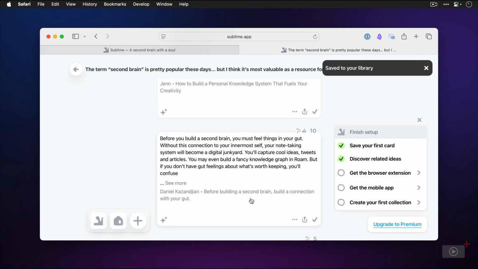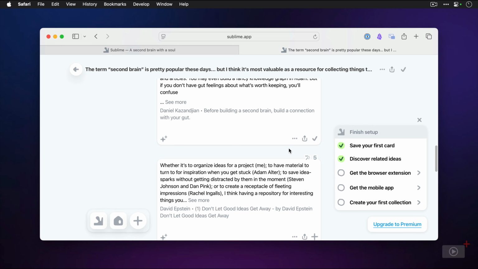Now you'll also notice on this card in the upper right, there are a couple of icons. The one on the left we've seen before. That is the magic wand, which indicates that this is a related idea. But the one in the middle is this cherry, and this indicates that this is a staff pick, basically that a lot of people seem to like this. So we can hover over this, see that this is a staff pick, this is the related icon, and then the number on the right obviously shows how many people have saved that particular card.